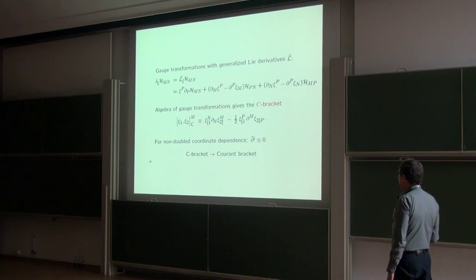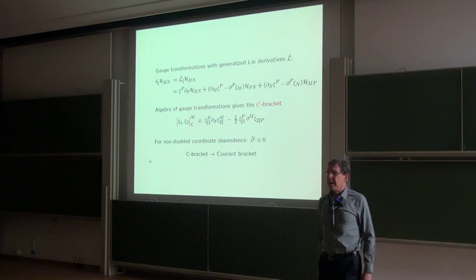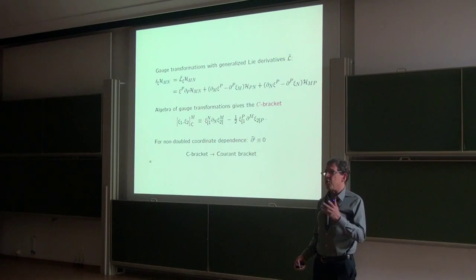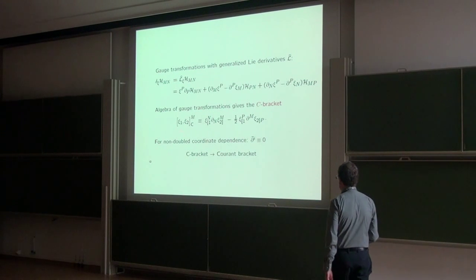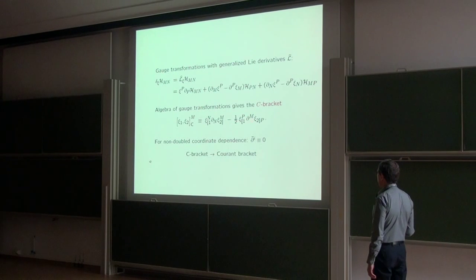And this is the C bracket of two gauge parameters. Here, these parameters have these capital indices, so it's the whole algebra of xi's plus xi tildes, because you're using now the O(D,D) indices. And a C here for C bracket, and the name C bracket is really making you think about Courant, because as it happens, this bracket has this term that you would recognize as the standard Lie bracket, and then an extra term where again you see funny things.